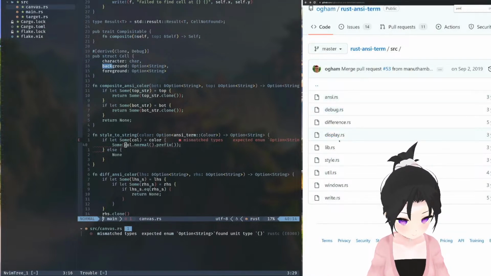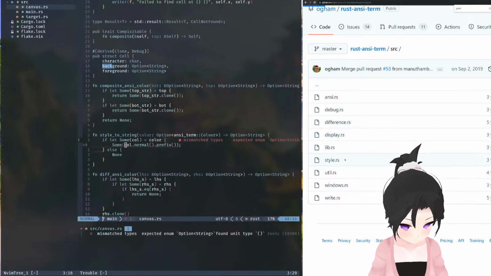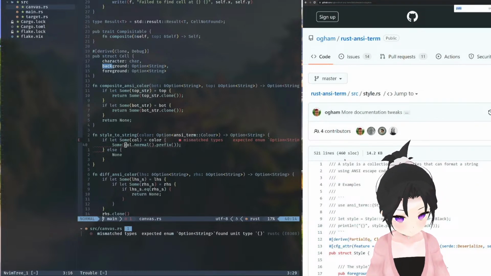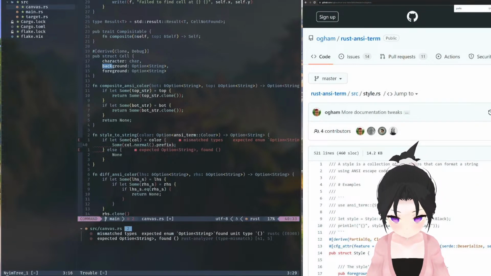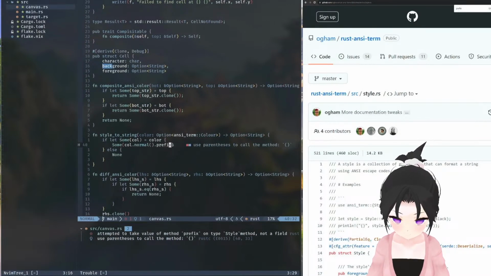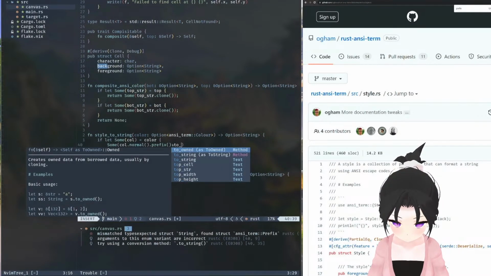How many people want to guess? You need to convert it to a string.